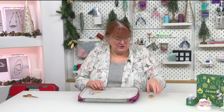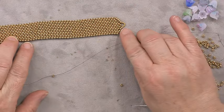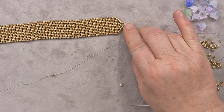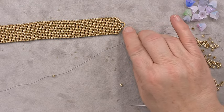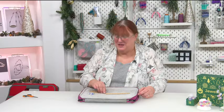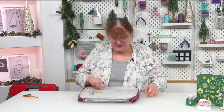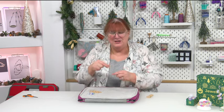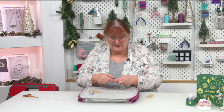There is one other thing I've used. Those of you who were eagle-eyed when I showed this before, on the bracelet, I've made a little loop of beads. But you can also use a little bit of French wire. So I've got a little bit of French wire that I stick in there, which is great for attaching. It's actually better. I'm finding it better than the bead bridge. So I'm developing. We're always learning. Never stop learning. So I've started using that because there's no risk of it getting through your thread again, or pulling through your jump ring, etc.